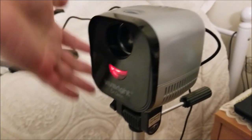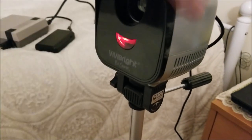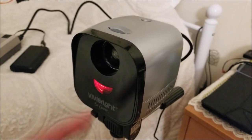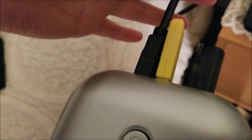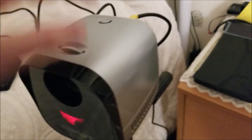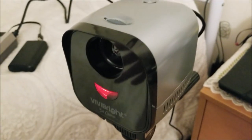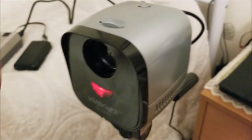Okay, so here we are set up with the Vivibright projector here, and oops, I have it on this tripod. Better lock that so it does not fall down. And yeah, we have it set up. It's plugged in. It's just in standby currently. And we have two things plugged in, HDMI and a thumb drive with some of my sample videos just to test the video quality on this. And we have the adjustment dialed in.